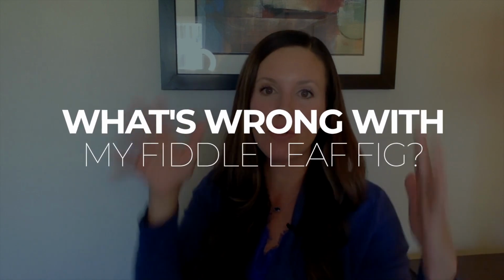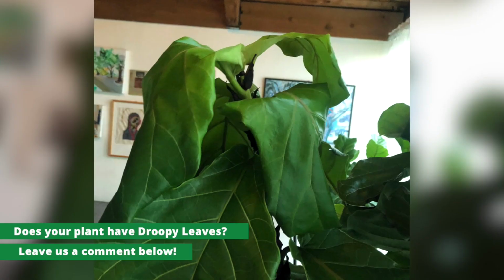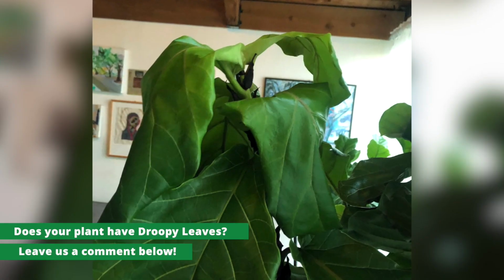Today we're going to talk about drooping leaves, and so we'll insert some pictures of what this looks like, but oftentimes we get emails from people where their leaves went from normal turgidity to all of a sudden they're kind of drooping, they look unhappy, and it's scary. And so we'll talk about some of the major causes of drooping leaves.